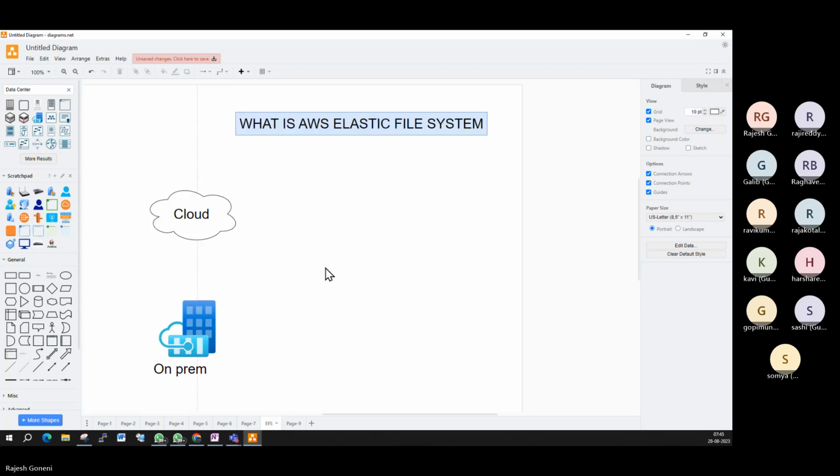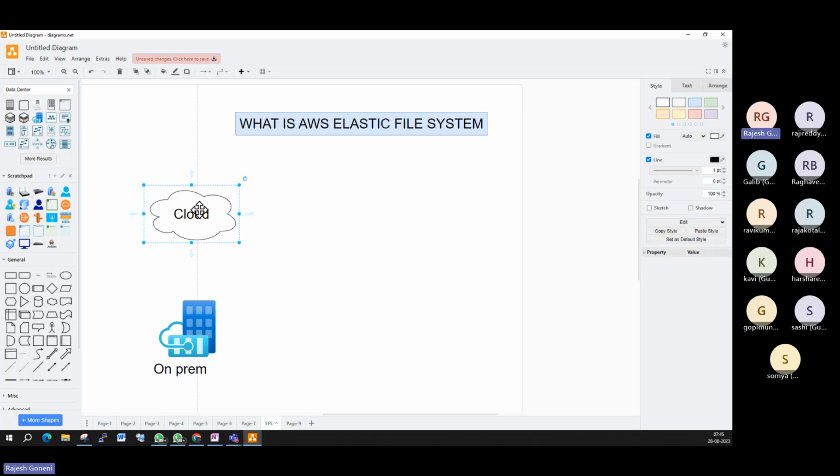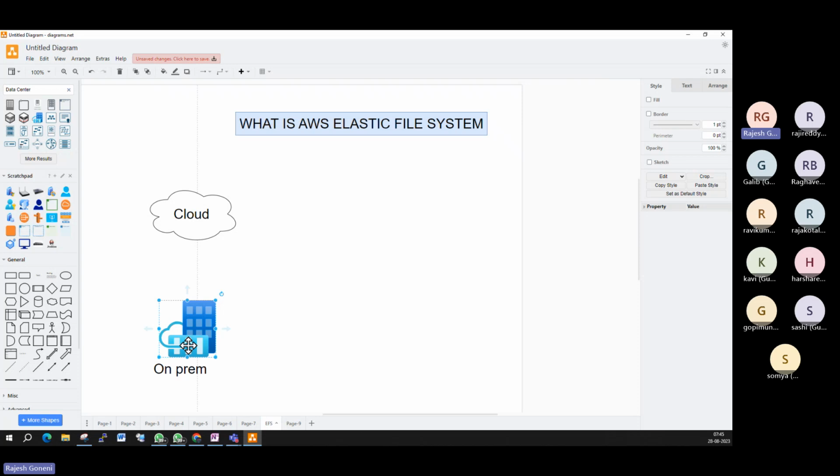So in the cloud environment or maybe on-prem environment, ultimately you're running the servers. So in these two types of environments, definitely you need storage and you need to store the data.